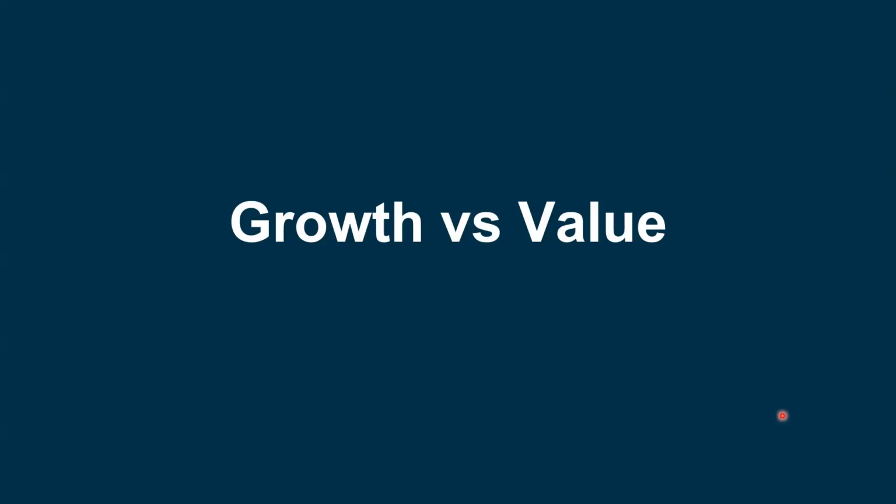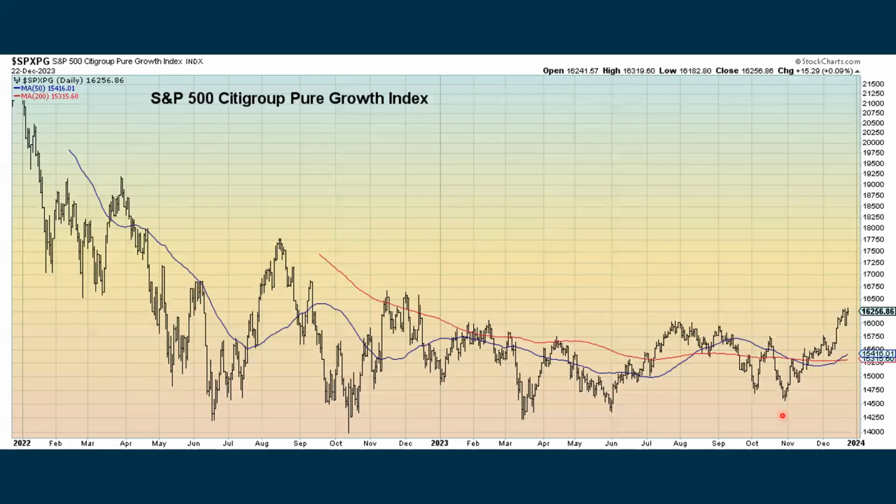We also look at growth versus value. Growth is when we want to buy low and sell high. That's when the indexes have a tendency to really go up when growth is doing well. Value tends to hold up better when the market's going sideways to down. In 2022, value did better. In 2023, growth is doing better, but we want to look at the comparisons between the two.